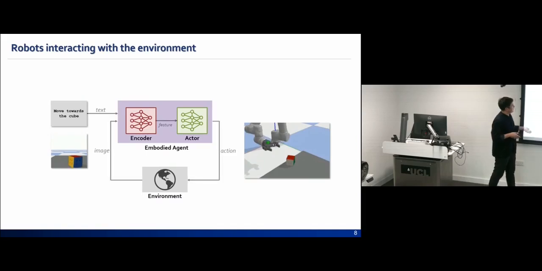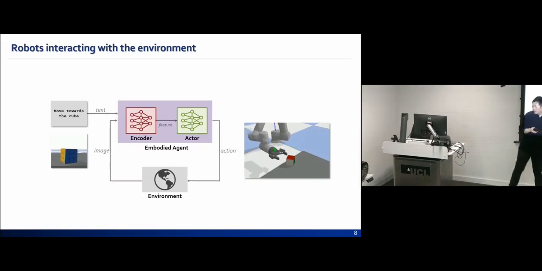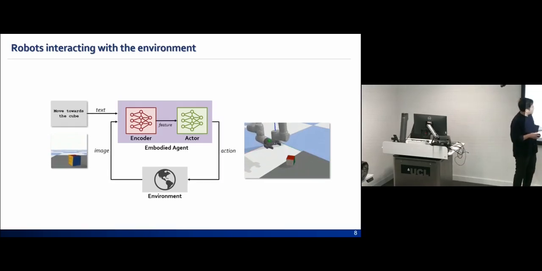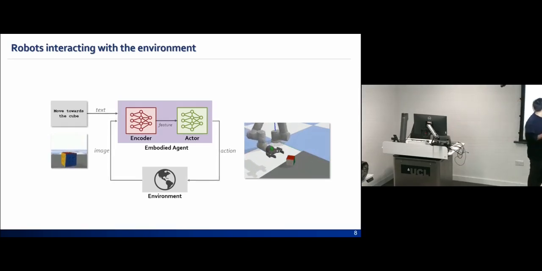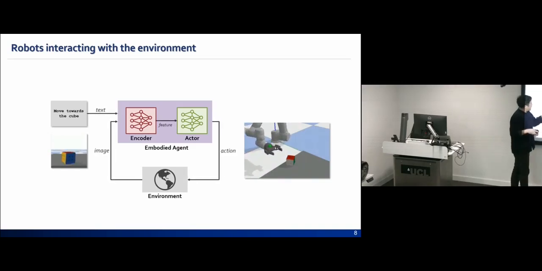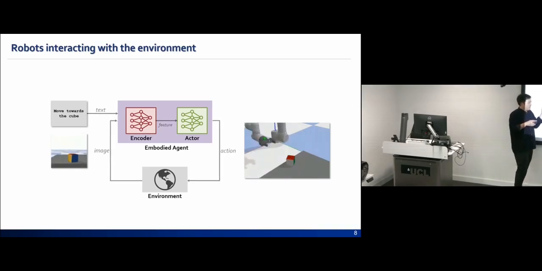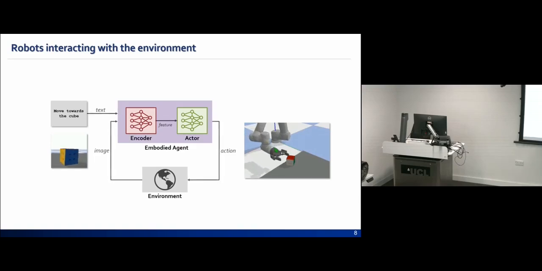Okay, so this is the pipeline that I showed you at the beginning of today's lecture. Here it looks quite convincing, but at the same time, if we look at it one by one, then we actually don't know how this action looks like. And then here, we are receiving an image. The image is 2D. And then here, the robot is moving in the 3D world.